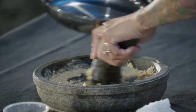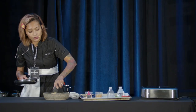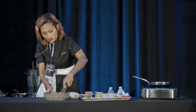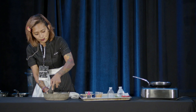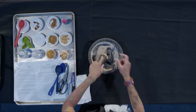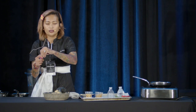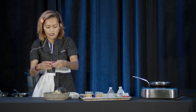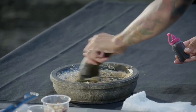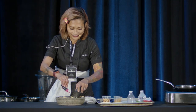Another Indonesian staple that they like to use is sweet soy sauce. So pretty much that's it. If you want to make it more liquefied, you can, but usually they keep it like that. This is a sweet soy sauce you can find anywhere around the Asian store. And then, just that, and there you go. We have Indonesian peanut sauce. That's it. That's really lovely.